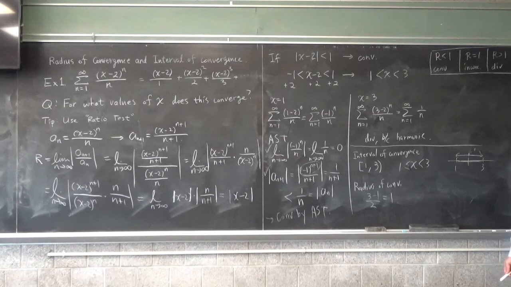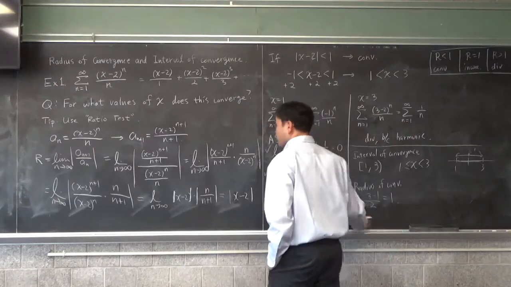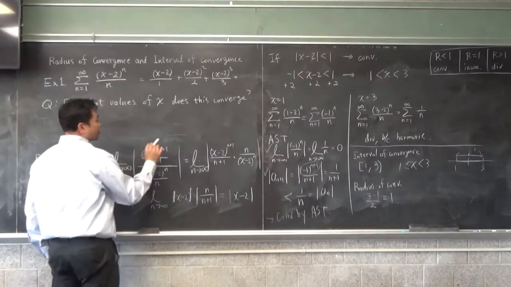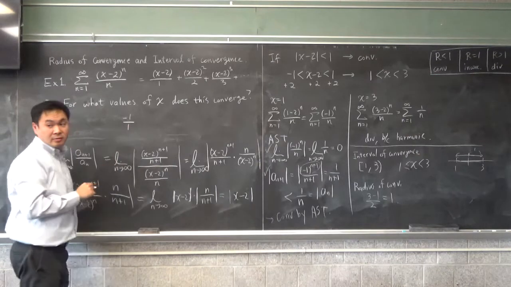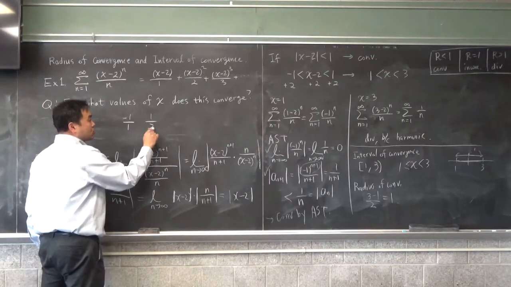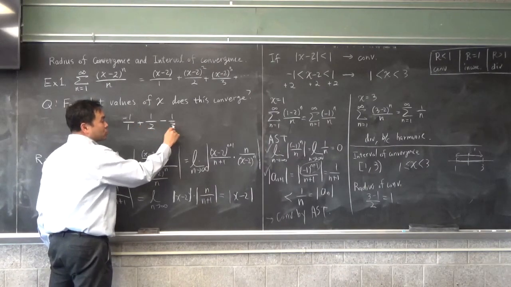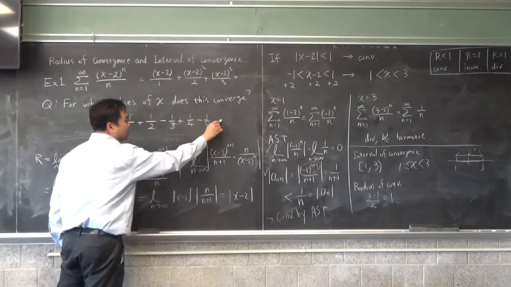Oh, yes, you have a question. How come we see for the other one it's harmonic, that one is not harmonic too? This one, let's write this down. What is this? Because you said it's always going to be negative or a positive 1. So when n is 1, what is it? Negative 1 over 1, right? Yeah. When n is 2, what happens? It becomes 1 over 2. Plus 1 over 2, right? And then minus 1 over 3. 1 over 3 plus 1 over 4 minus 1/5, right?